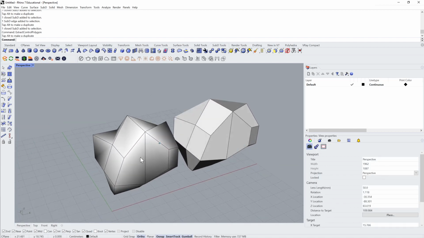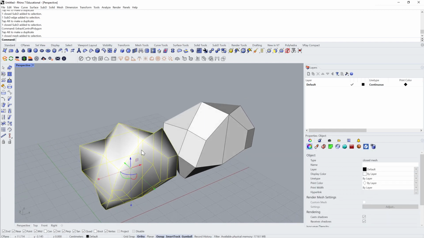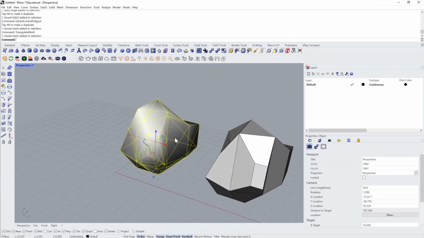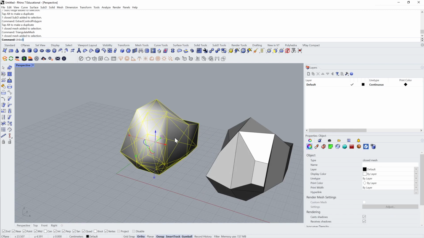Looks a little funky. You can see the folds here, and what am I going to do with this? I'm going to triangulate it. There we go. Triangulate the mesh. Why does it look so funky? Can I unlock? Nope. Unweld. Let's see.